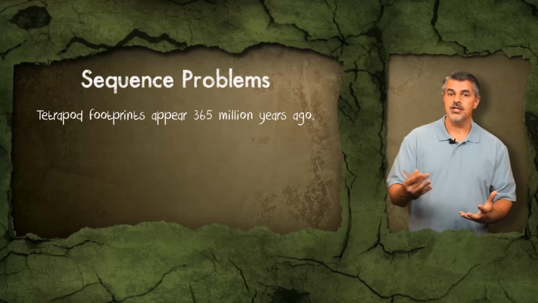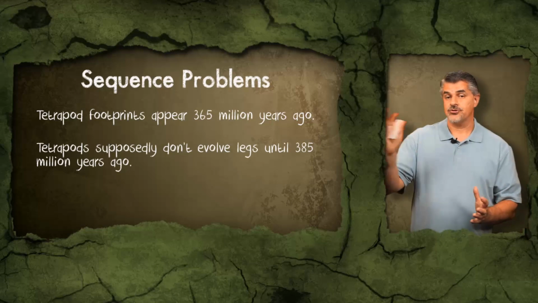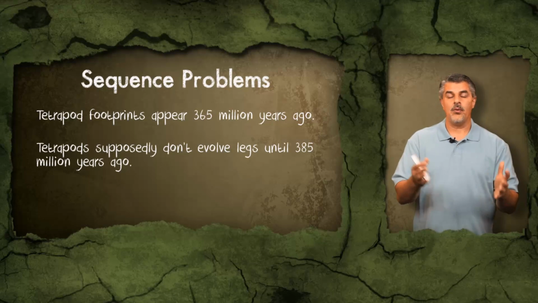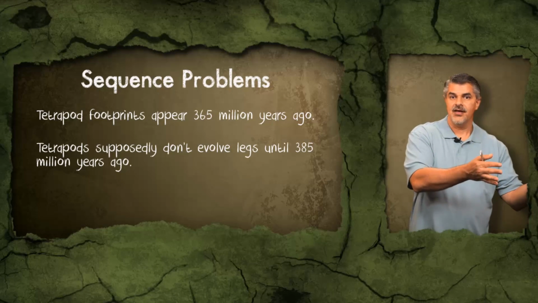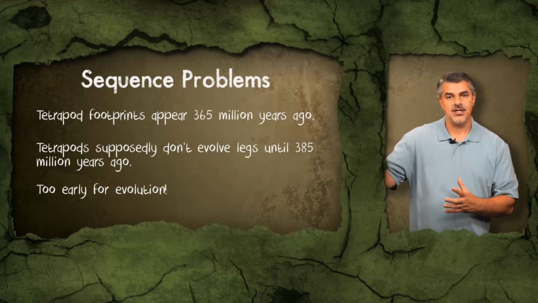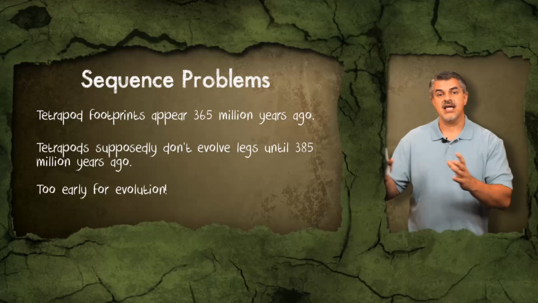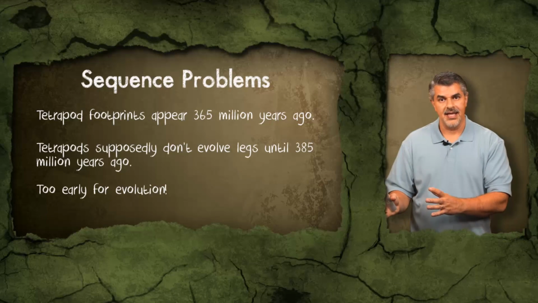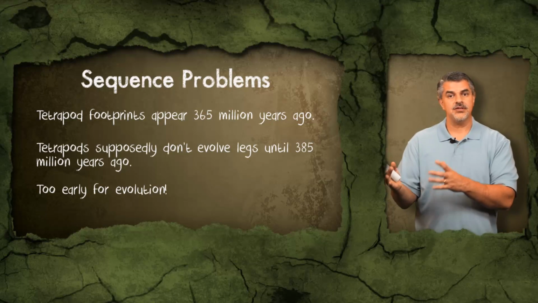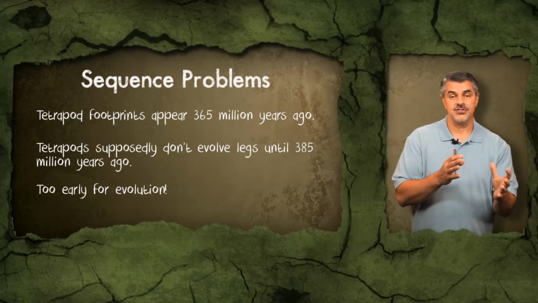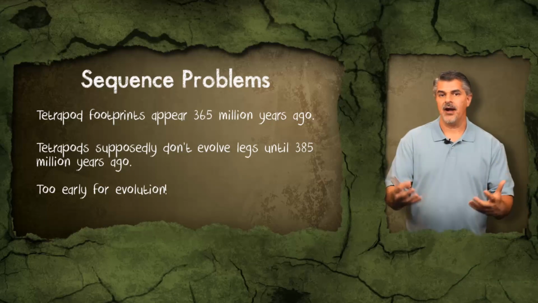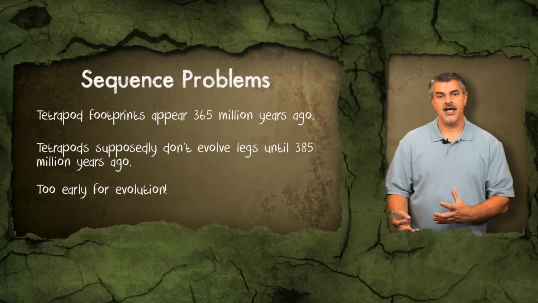and that the transition from a lobe-finned fish to tetrapods begins at 385 million years ago. In other words, we already see evidence for some kind of amphibian on the land well before the transition begins according to the fossil record. The fact that we see things out of sequence is troubling. The fact that we're seeing transitional forms appearing after the forms they are supposedly evolving into in the fossil record is known as a temporal paradox by scientists. And this temporal paradox characterizes the origin of tetrapods.